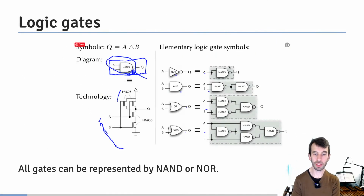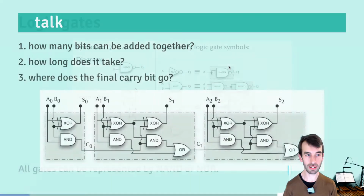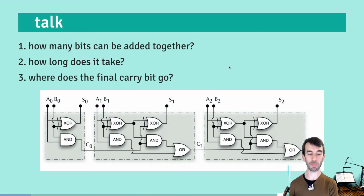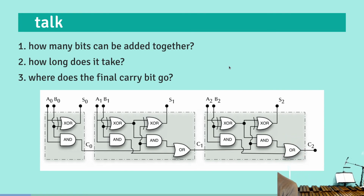Okay. So we looked at our logic gates, and really we weren't going to do that much with this. We were just having a bit of a tour, learning how these things work together. And the finale of this was putting together logic gates into a simple circuit that could then do some adding for us. So here's our little quiz. How many bits can be added together with this circuit? How long does it take? And where does the final carry bit go? So I'll let someone answer me in the chat. Any quick answers on the talk slides now?